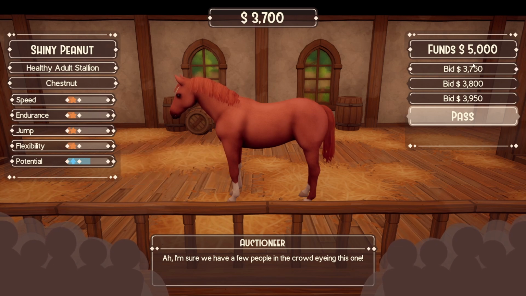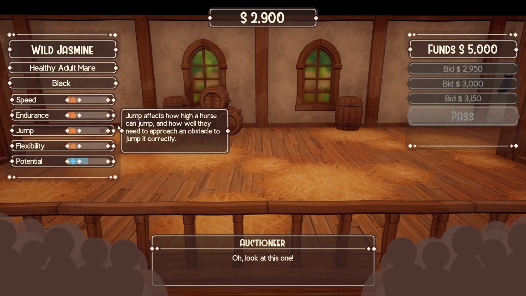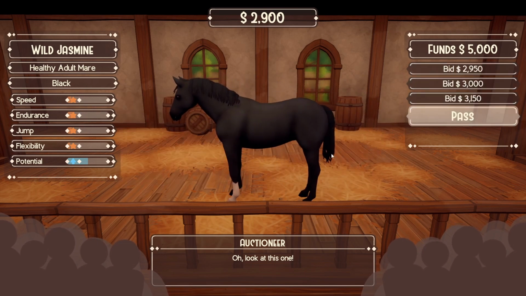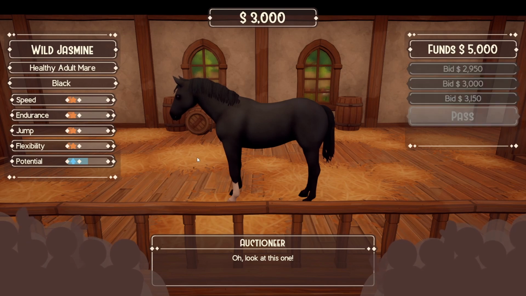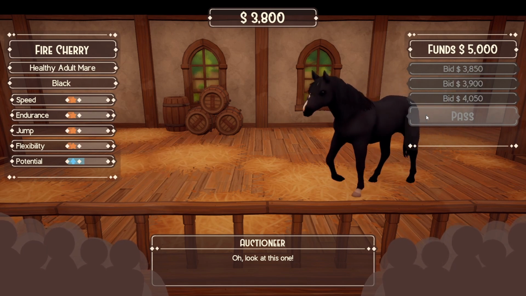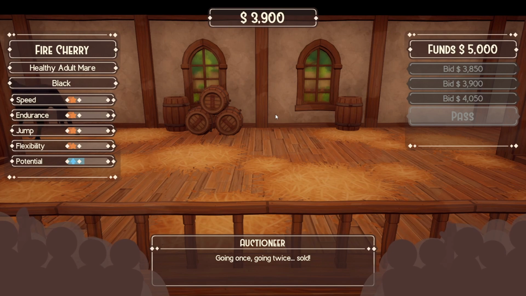I want to bid on him. But I'm going to pass, because I feel like we can do better. This one's already out. Yeah, she's at 50%. Yeah, not great on the speed. Everything else is pretty good. It's the speed that's like... Fire Cherry. No, we're going to pass on you, because you've got 41% in potential.